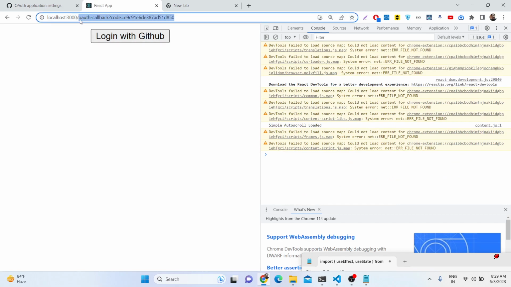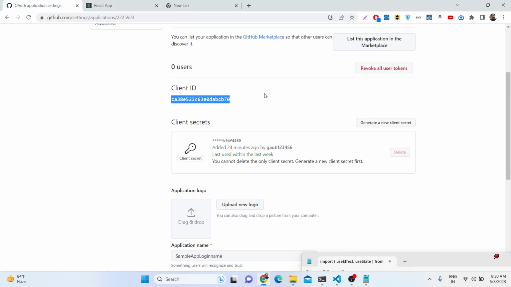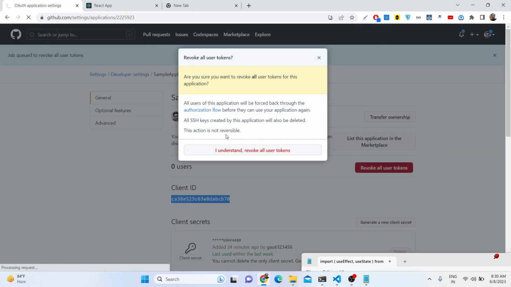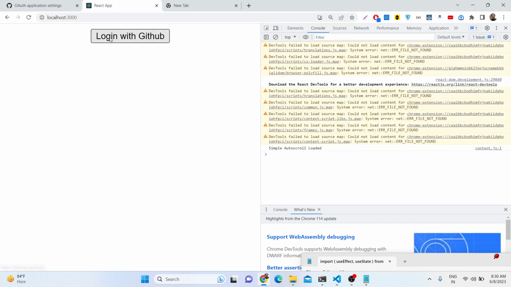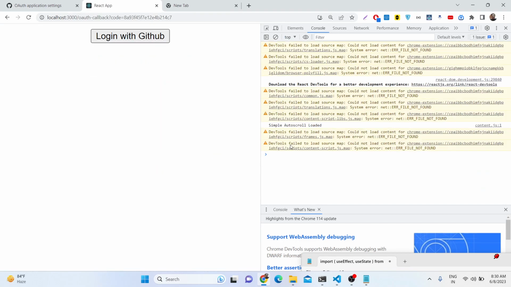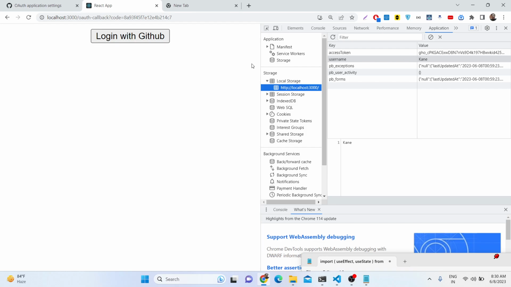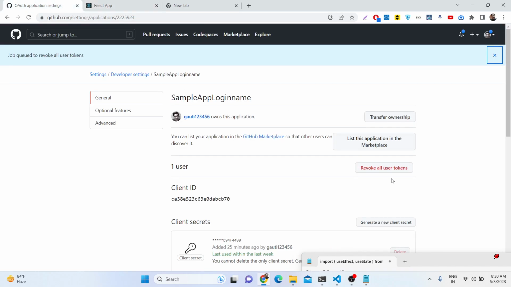automatically, if I refresh here, let me revoke the access here and just go to the URL. So this consent screen will be there. Click on that. And then if you see, I think automatically the access token is saved here. You will see that, guys, the access token that you see right here. The access token is currently saved in the local storage. I need to firstly delete this access token from here and also revoke the access.